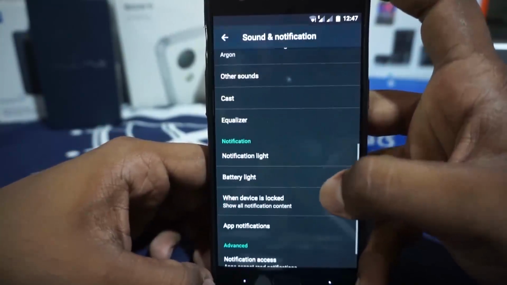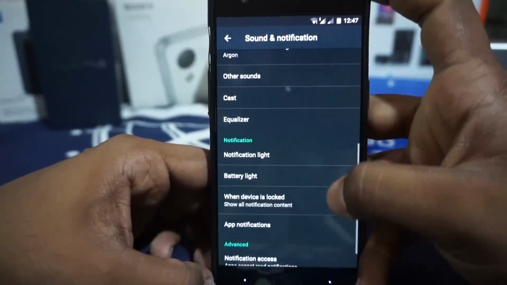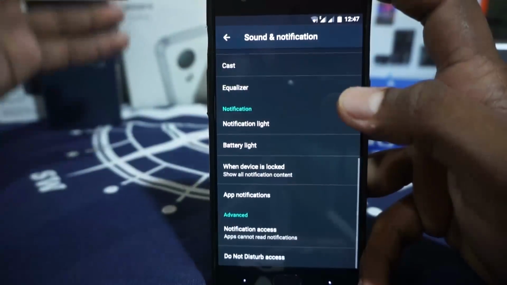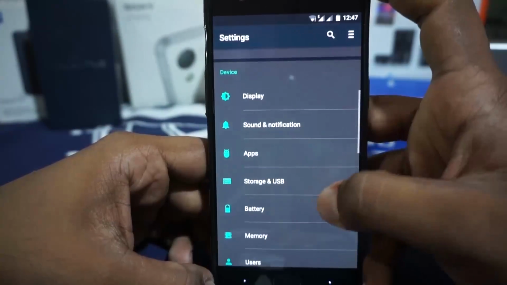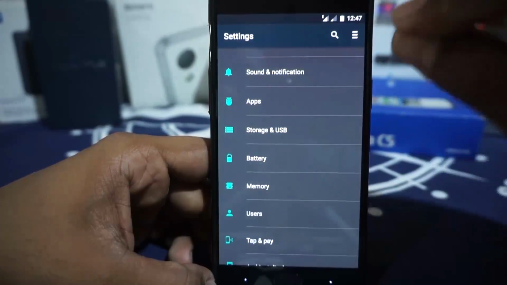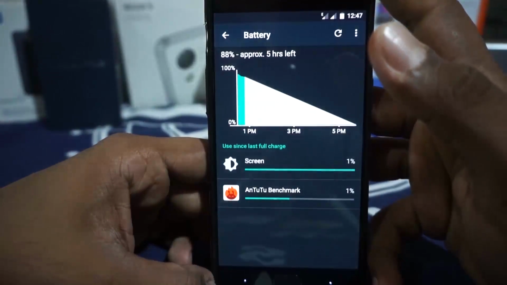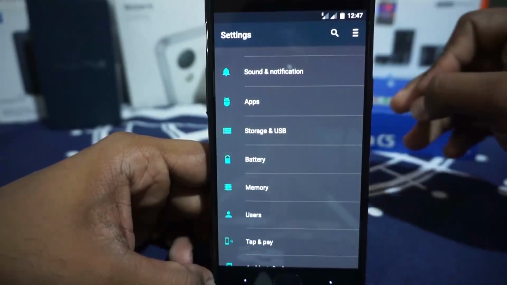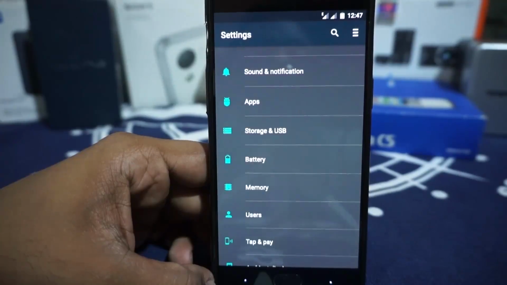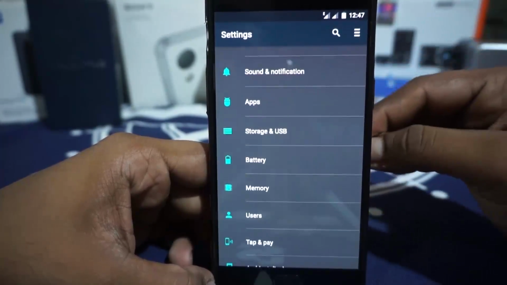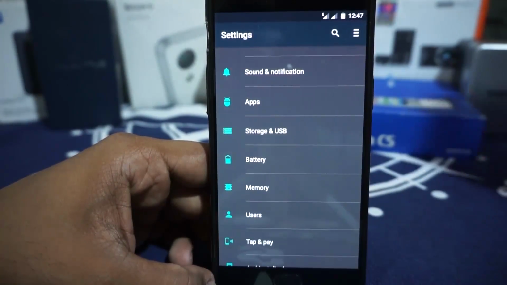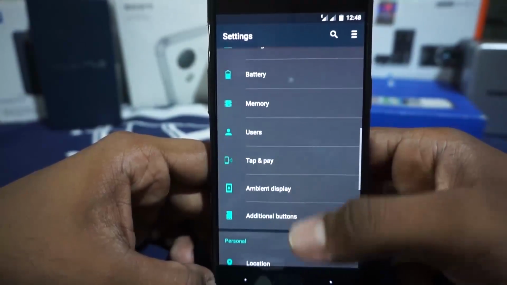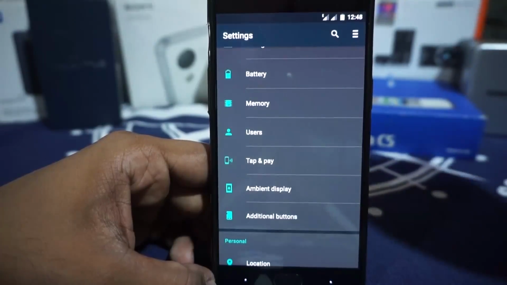Notification light can be customized to any color you want. A battery light also can be customized. App notifications can be customized from here. These are all CyanogenMod settings, so nothing special in here, but still these are really nice to see in these ROMs. Now battery, I have to say battery life has been a champ on this ROM. I really like the battery life which I received from this ROM, and it does have Dash Charging, so you will be covered in that regard also. But man, this is one champ of a ROM for being CM based.